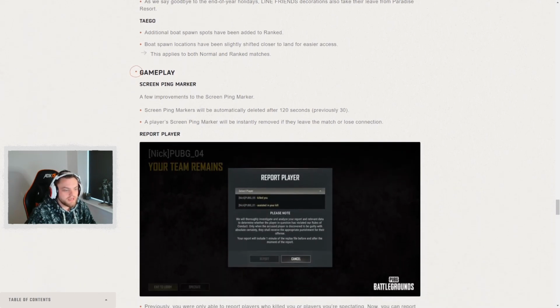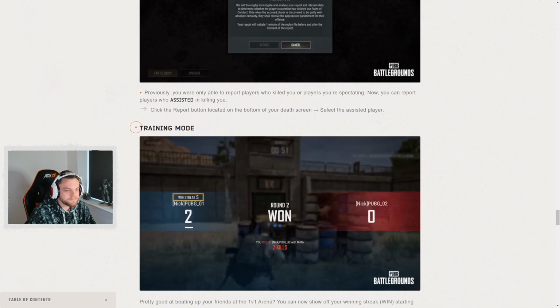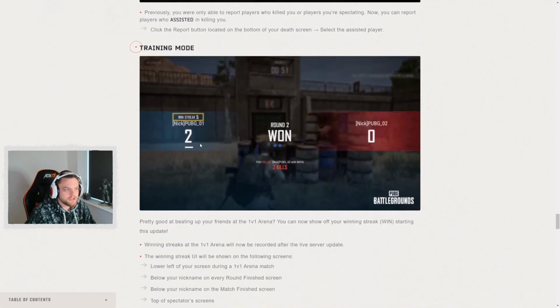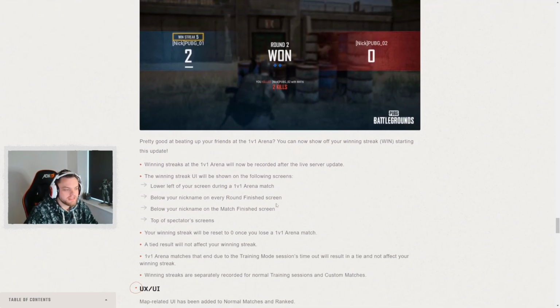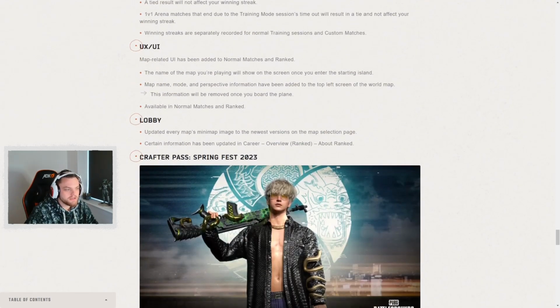They've adjusted the report player screen, so it'll say who killed you and if anybody assisted them, and then you'll be able to report if you do suspect cheating. They've tweaked training a little bit. Winning streaks in the 1v1 arena will now be recorded, which is pretty cool. I've just never tried this out, to be honest. I understand how it'll be good for newer players, but I've just never jumped in. I think I tried it once when it first went in, just for a go, but never touched it since, so it doesn't really interest me too much.